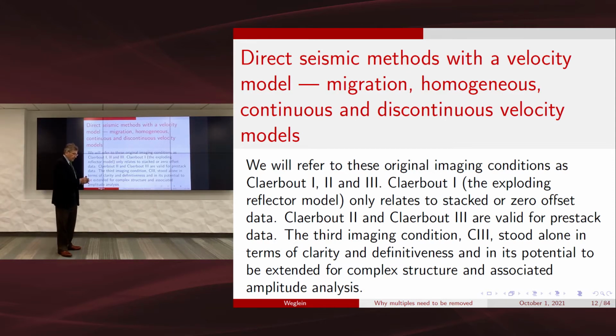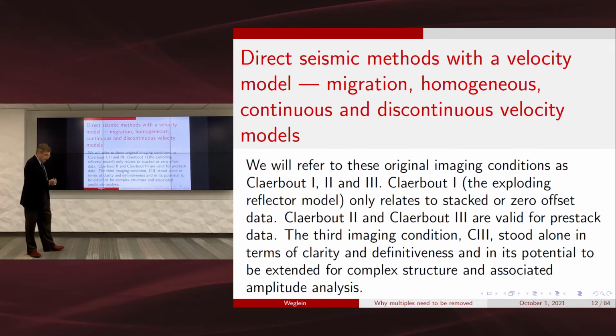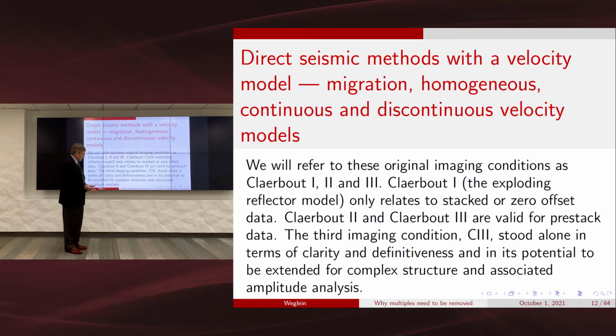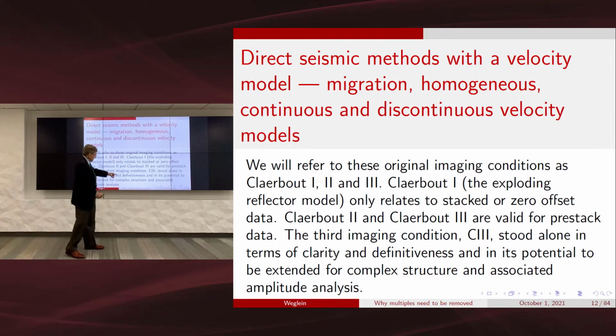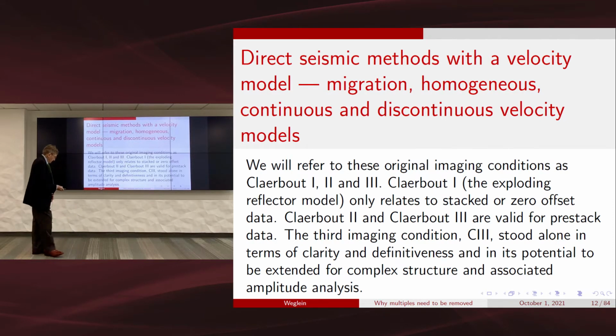It can be extended into imaging curved, dipping, diffractive boundaries with subsequent amplitude analysis. Because of the constructive interference nature of RTM, it has been limited in its extension to specular reflection and an asymptotic approximation to specular reflection. It cannot be generalized as Claerbout 3 can to curved, pinch-out imaging without a problem, because you're just predicting at that point, is there or isn't there? You're not looking for constructive interference.